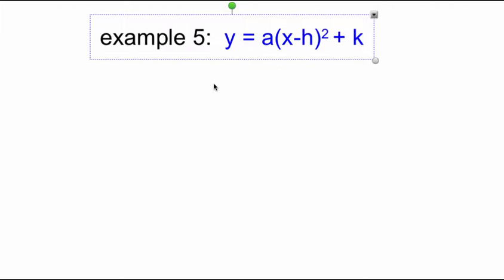Well, now it's time to put it all together. So let's consider a complicated version of our problem, and this is going to be y is equal to 3 times x minus 5 squared plus 4. And I'm going to suggest again that you hit pause on this video and see if you can sketch this parabola by using the idea that whatever in here is squared, when it's 0, that's going to give us the lowest point for this regular looking parabola, that the adding of 4 is going to move it up, and this 3 is a multiplier on how tall it is compared to its original shape. So go ahead and do that.